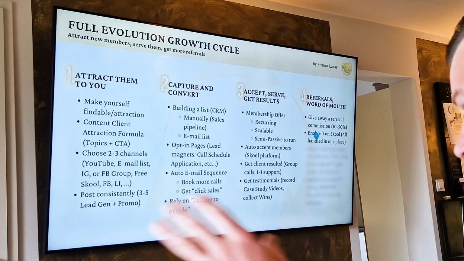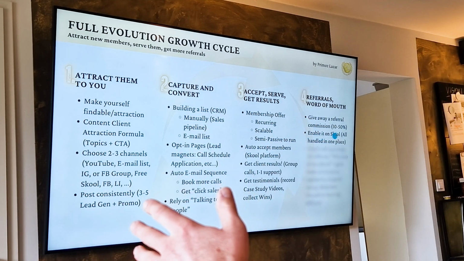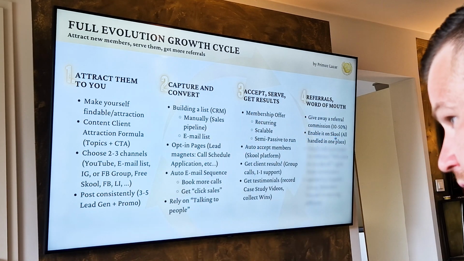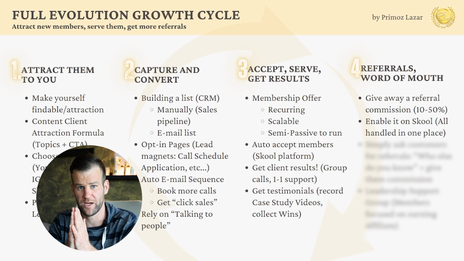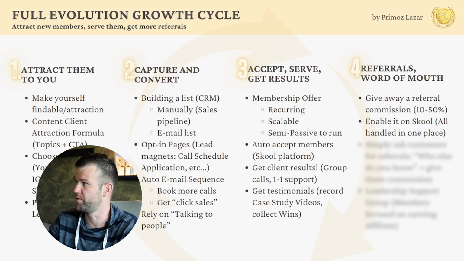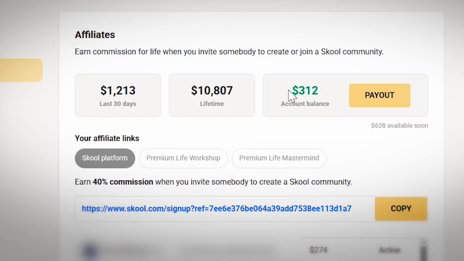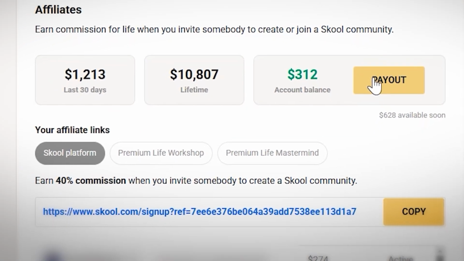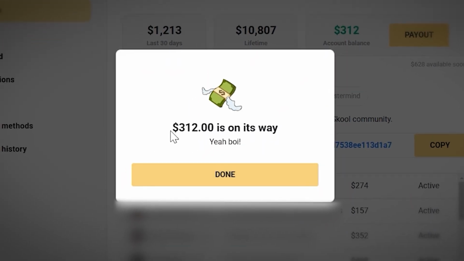It's a perfect model. Okay? Enable the affiliate stuff on the Skool app, right? Skool will handle the payouts, right? That's a cool thing, right? It's all possible on the Skool app, right? Oh, actually, it's gonna charge people monthly and give you the commissions, but you can pay out anytime you want. With a click of the button, you can send yourself some money that you earned, right? Through the affiliate stuff on Skool, right?